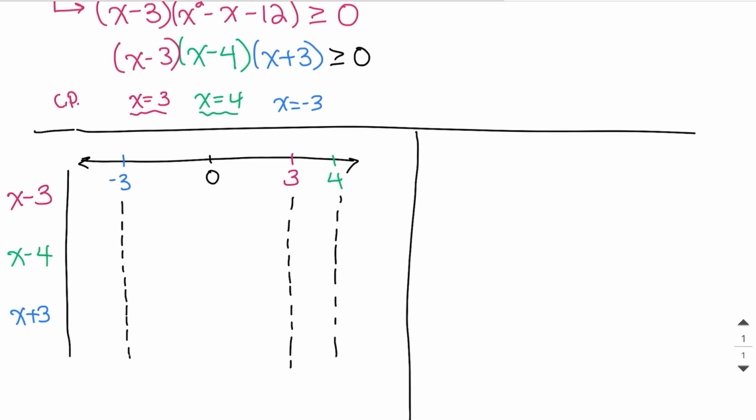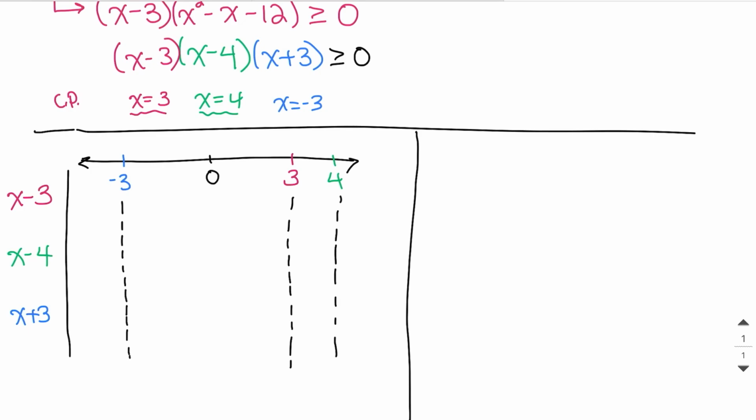And because we're talking about things that multiply together to give us 0, we're either dealing with positives or negatives. It doesn't really matter what the numbers are themselves. But for example, if I have a positive times a positive times a positive, I would get a positive which is greater than 0. If I have a positive times a negative, for example, then I would have still a positive which is greater than 0. I'm just giving random examples, but let's say we have a positive times a negative. That would be a negative, so that would not be greater than or equal to 0.